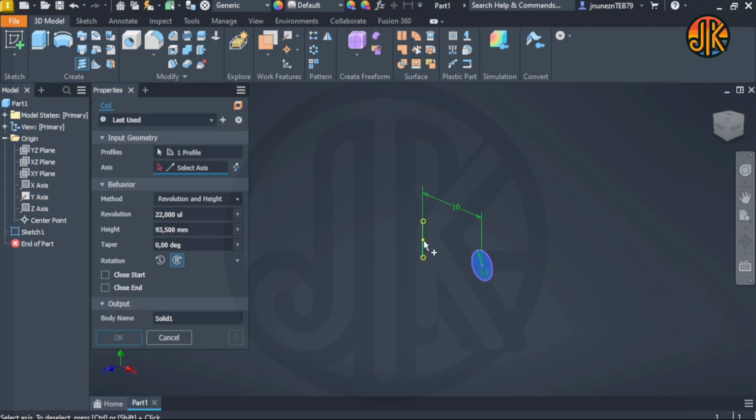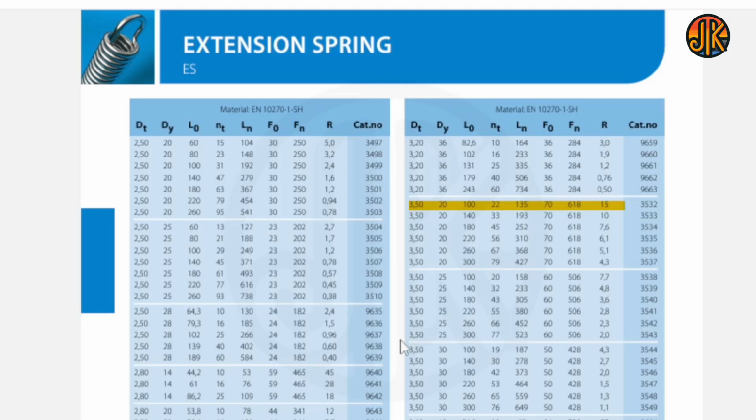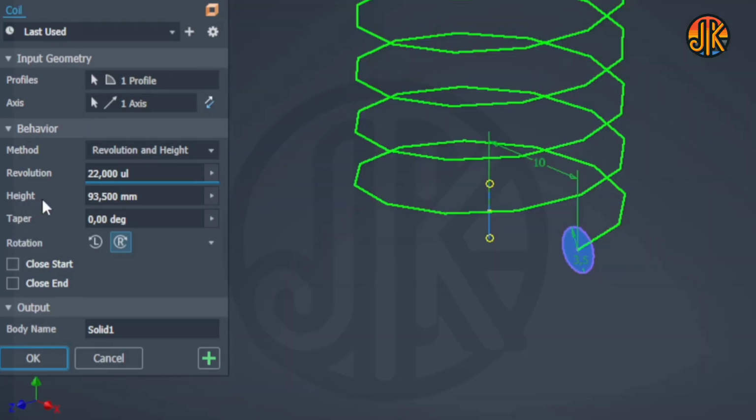Then we change the method to revolution and height. Now let's go to the table to see the total number of coils. Total number of coils is 22, sorry, 22 specifically.